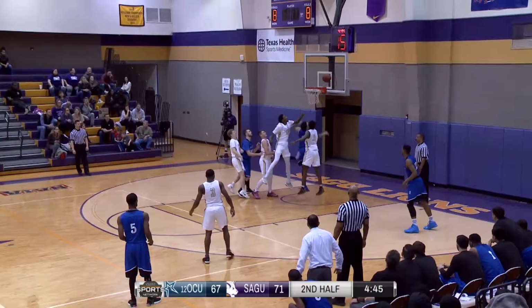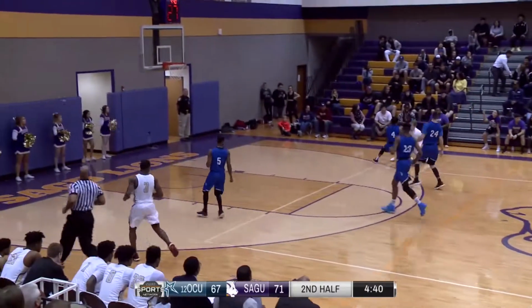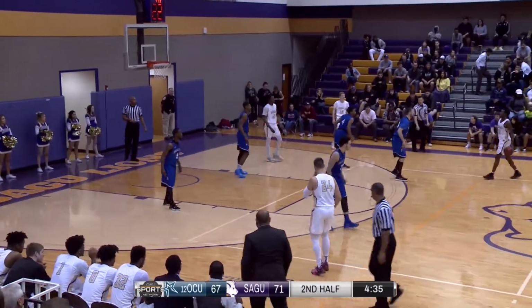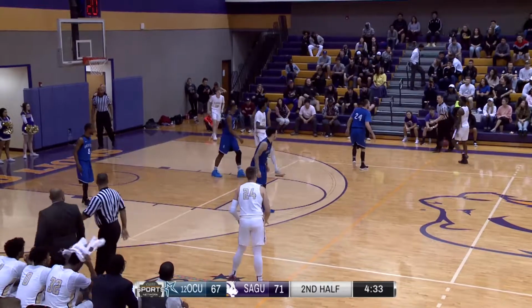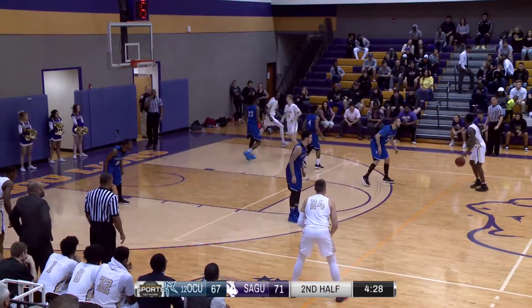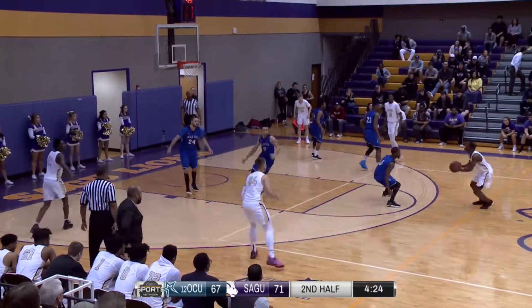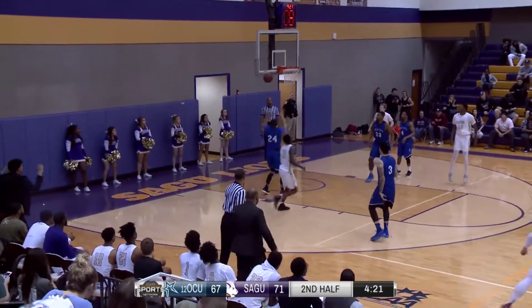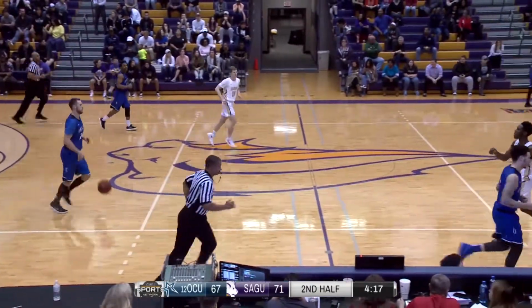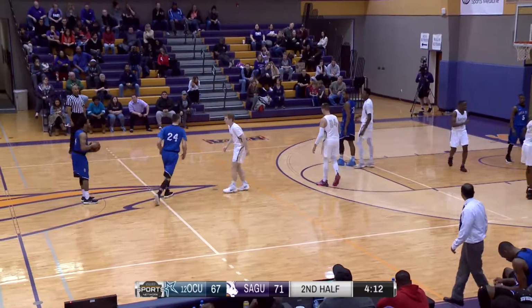Here's Cammage. He's driving now. Cammage forcing the issue there. He is not happy. He wanted a foul call badly. Farmer gets it to Sims. Gonna slow it down a little bit here. Kill some clock. 4.5 left to play. 4-point lead for the Lions. They get it to Mitchell. Back to Hill. He's gonna take a long 3. Oh, in and out. I was about to say Cameron Hill for 3. Rattled around and falls out. Touched the bottom of the net and came back somehow.